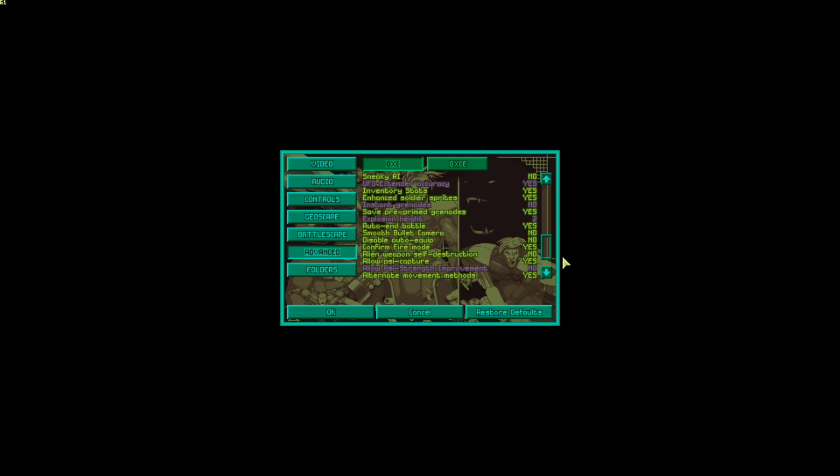Allow psi capture, I believe, is on by default, but make sure it's on. It means that you don't have to shoot or stun enemies that you have dominated the mind of. And then I have skip next turn screen on. So when your turn comes up, it'll just automatically roll into your turn instead of waiting for you to confirm it. And then suppress panic messages for aliens. This means that if you kill a bunch of aliens, the one in a closet across the map will not show a giant pop-up saying, Alien Soldier 1 is panicked.